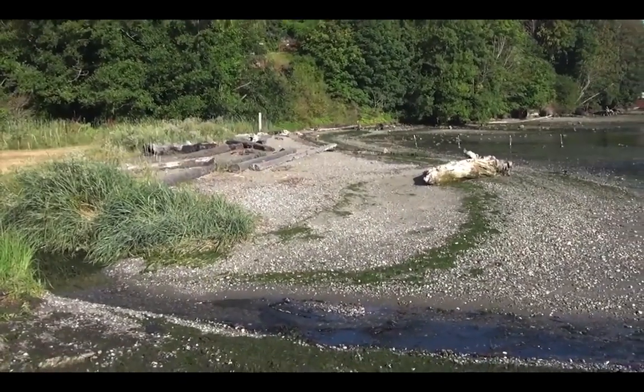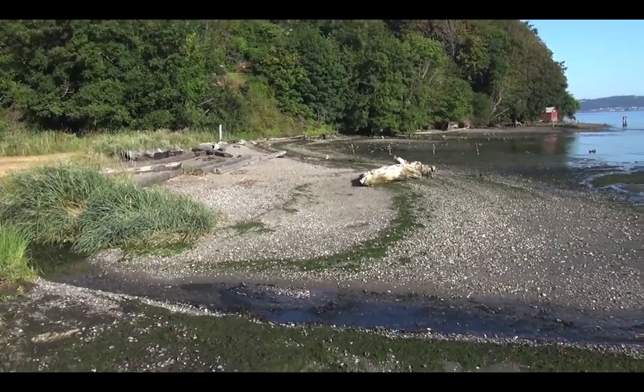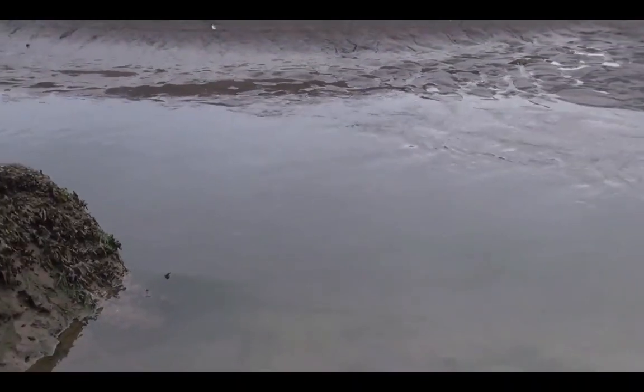Now we'll leave this shoreline and the stream of our sticklebacks and go to a very different sort of marsh area, just a few miles away. Today we find ourselves in a very narrow habitat, an estuary, sometimes called a salt marsh. The plants and animals here have adapted to survive, even thrive, in a mixture of fresh water, salt water, and sometimes no water at all.